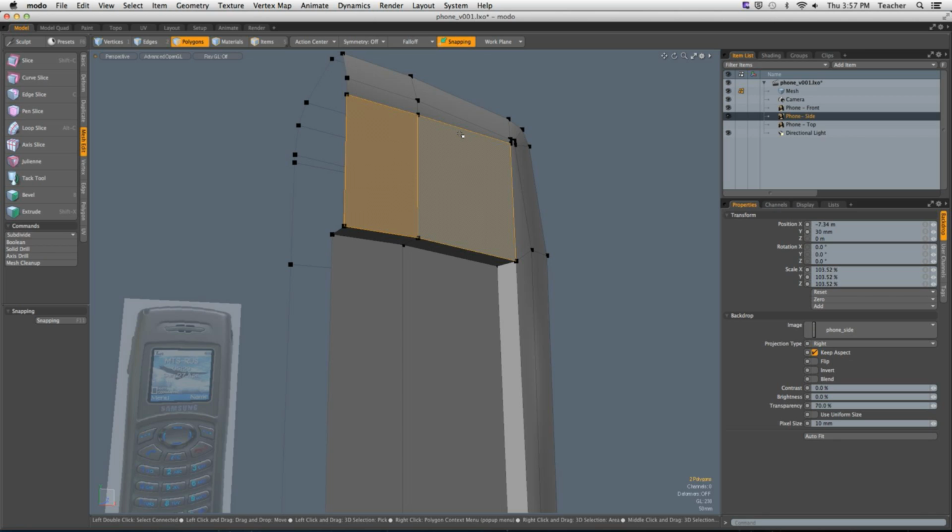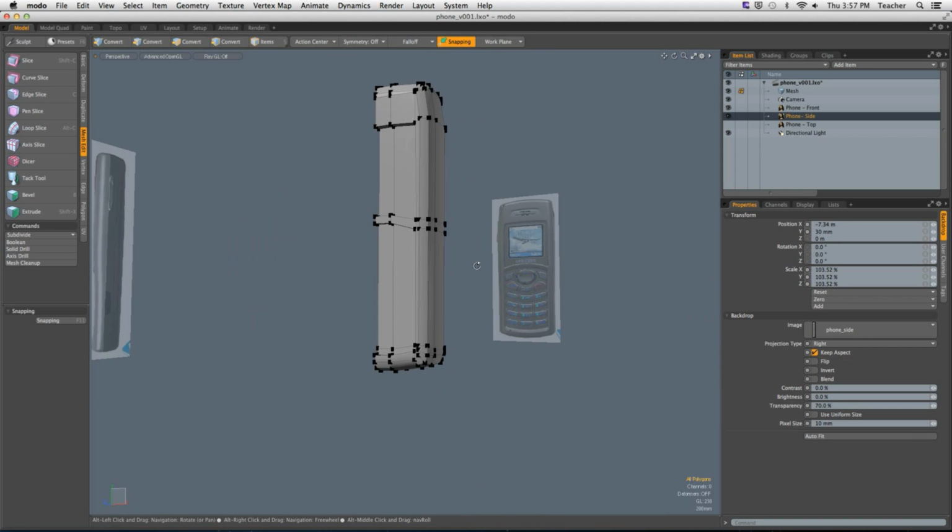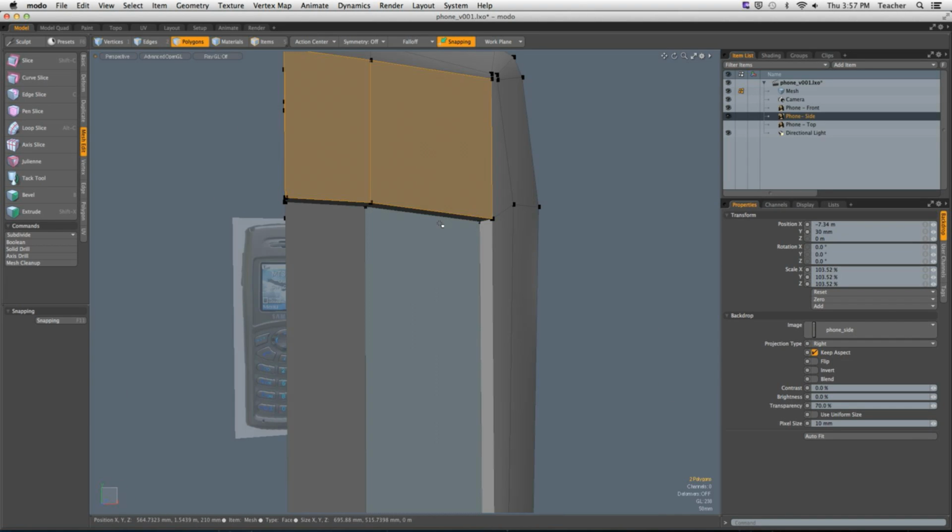Then start going in and adding these additional loops that are going to shore up the plane changes and define these surfaces. Because the moment we start loop slicing is the moment we go from maybe 200 polygons to 8,000 polygons. It's going to logarithmically increase the number of polygons across the surface of our geometry. So we just have to do this at the correct stage. I always do this at the very, very end when I'm very confident that this is the shape that I want to capture.